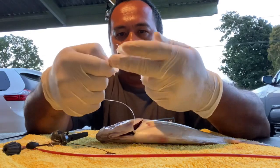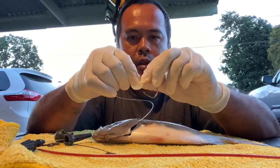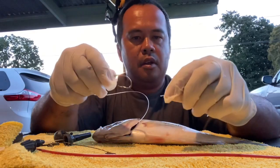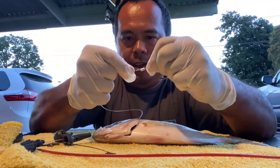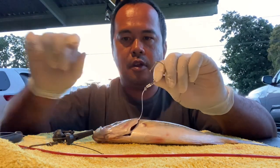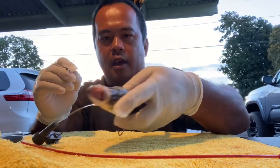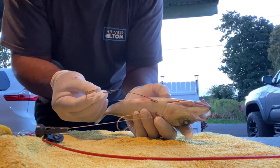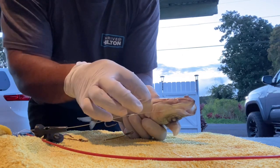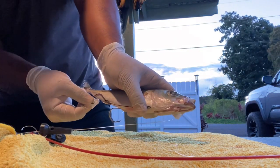The reason why I like this dead bait rig is you can do it at home, keep your bait and line in the refrigerator, and when you're on the water you can just tie it to your main line however you like. Before I position the main hook, I position my trailer hook first. I just measure approximately where I'm going to have the main hook coming out — normally between the pectoral fin and the stomach area, right behind the gill plate.